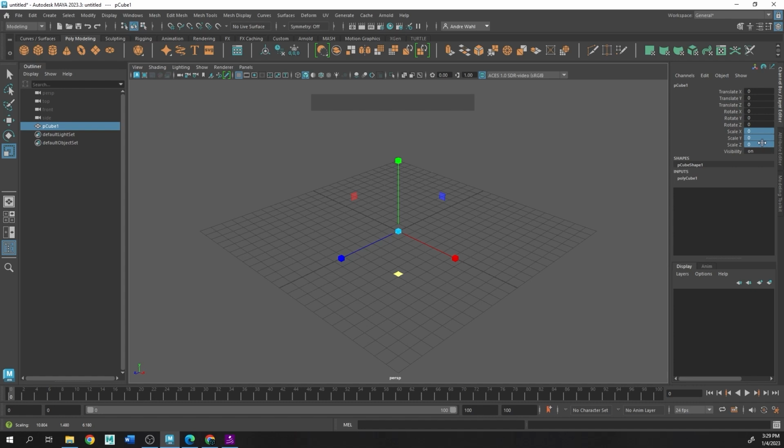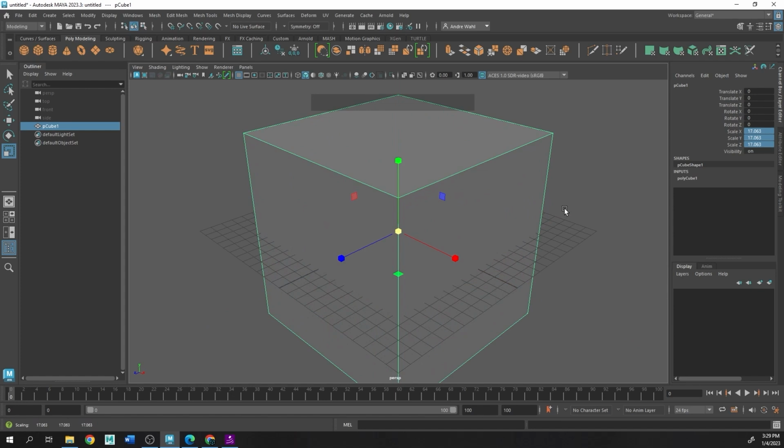So if you have something that's in its original form, to reset it would be to set it to 1. That's the start point. That's where it begins. Going beneath 1 into decimal points makes it smaller, and going above 1 makes it larger in multiplicatives. So right now, this is 17 times its original size. All right. So that's the idea there with scale.